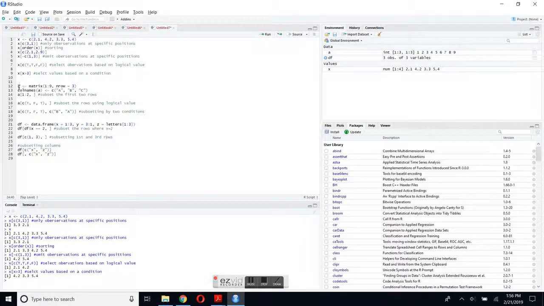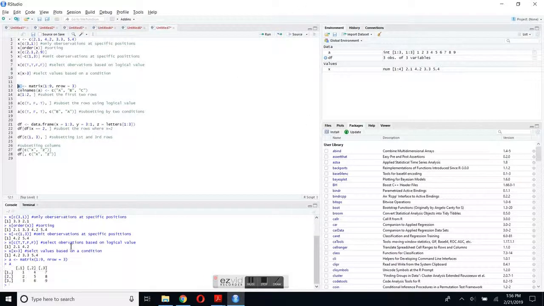Now I'm going to talk about how to get a subset of a matrix. First I have defined this matrix using the matrix function. If you run this command, this is how your matrix looks. It has 3 columns and 3 rows, and the numbers are from 1 to 9.